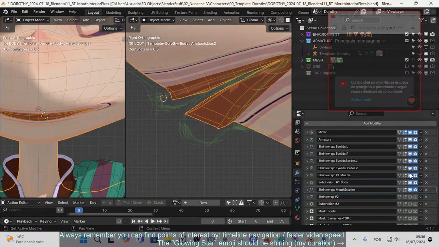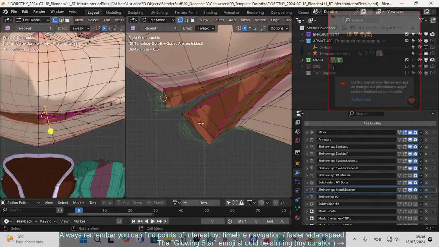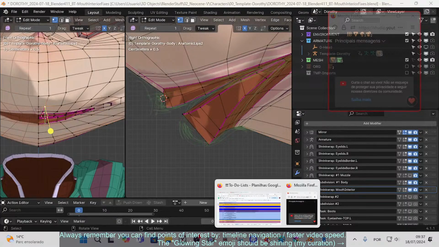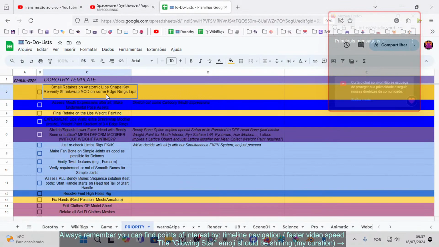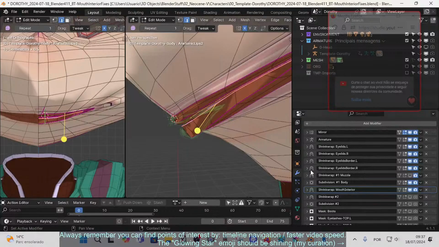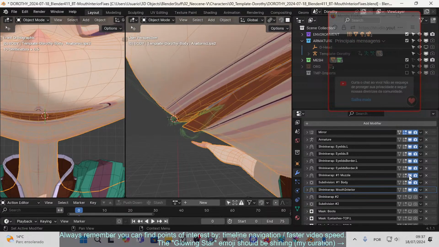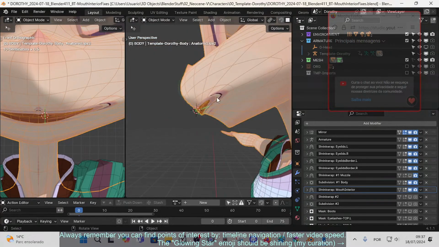Oh, the lips are suffering from shrink wrap. That's it. I need to revise this. This is already on the list here: re-verify the shrink wrap modifier. Because I'm picking mesh that is inside there, that mesh shouldn't be affected the way it is by this shrink wrapping. It shouldn't shrink wrap like the rest of the rig.